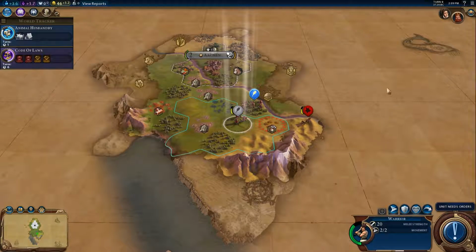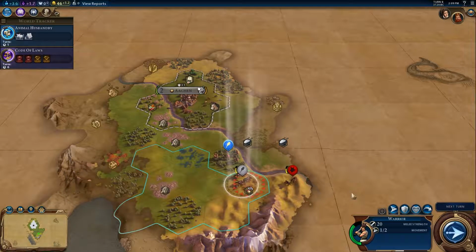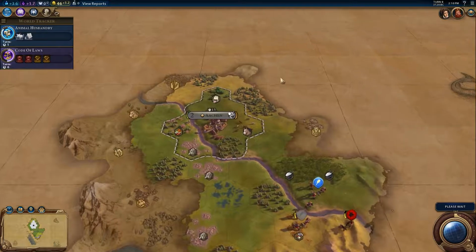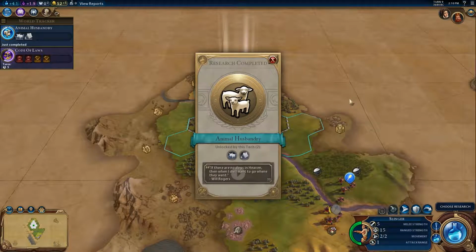Move this way. Yeah, we'll chase that scout that's there. Once I've got the slinger out, I'll probably build a monument. Move into there. There's nothing that scout can do if we do that. Can we attack them? No. Damn.